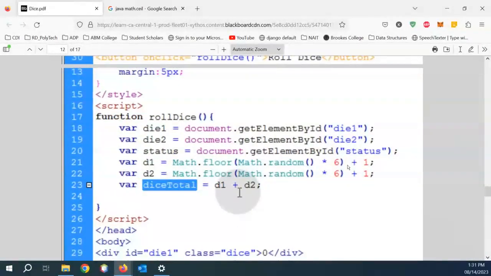Now, once those numbers are generated for the two dice, we want to show that the dice total is D1 plus D2. But there are a couple of things that we need to do before we sign off on this program as complete. This program is doing nothing.